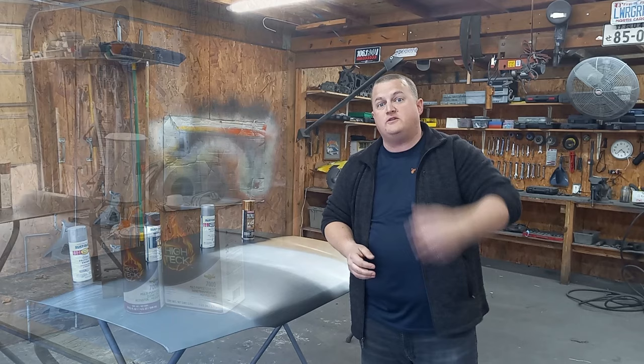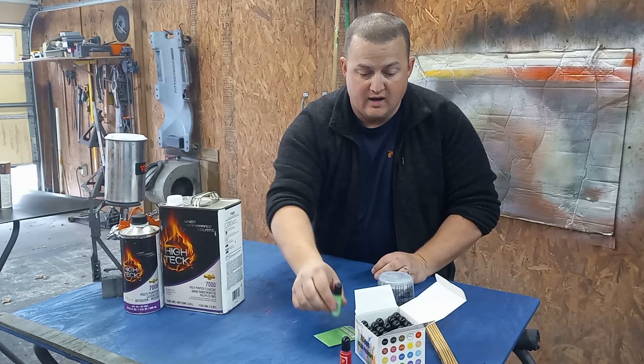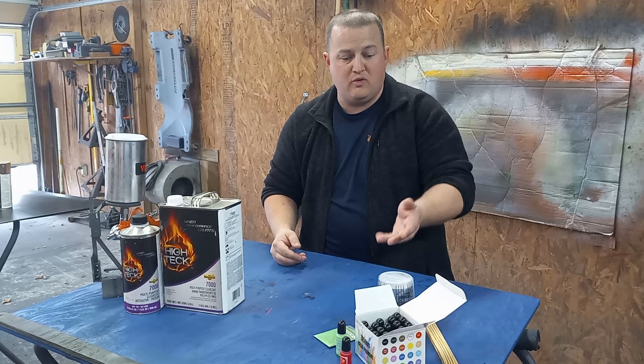Alright guys, so as I said, in Kandy paint jobs the mid coat, which has the Kandy and all the pretty stuff in it, is translucent. And I've got these little bottles in a bunch of different colors. I think I spent 20 bucks on Amazon for it. You can get a whole bunch of different ones. It comes with about half an ounce.